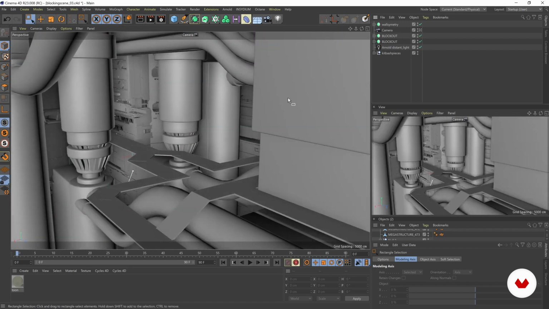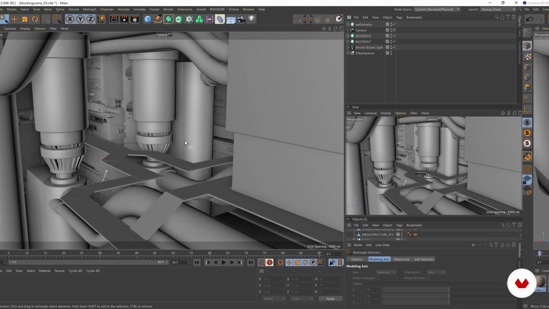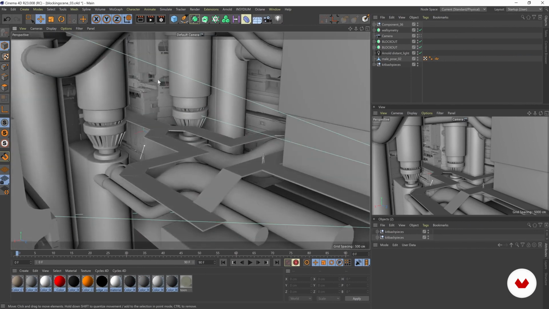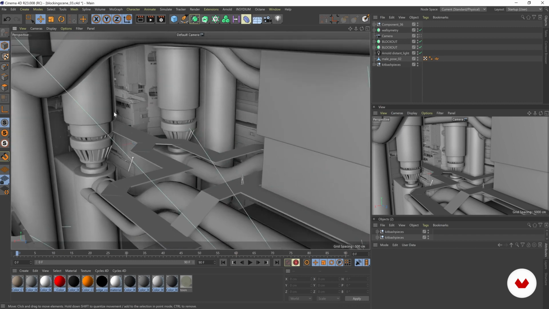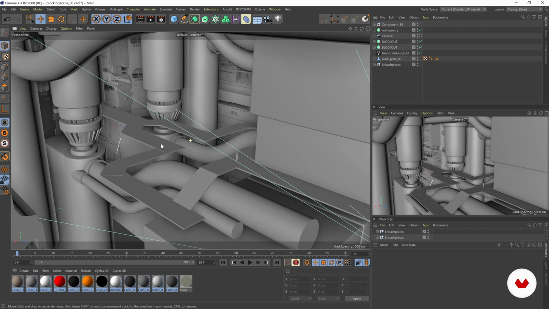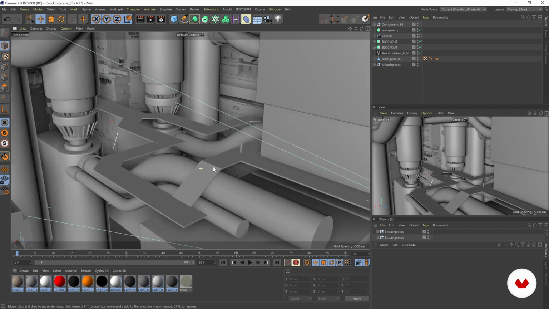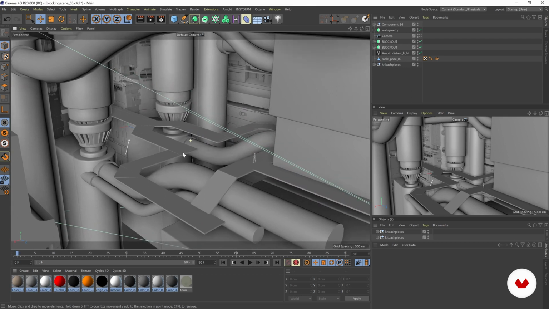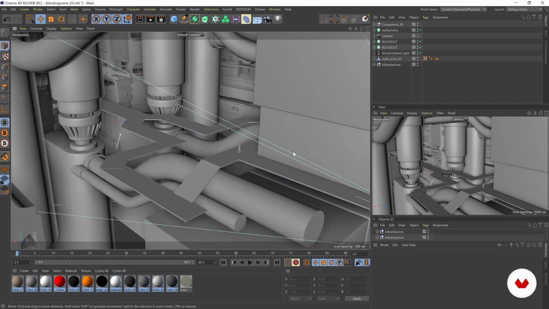So now we have a nice wall blocked out here. And so next we can start carrying on with other elements of our scene. Now that we've added a little bit of detail for our back walls and stuff, let's take a bit of a sidestep and establish some of our scene scale. And that'll allow us to establish stuff for our doors and our platforms and walkways and stuff.